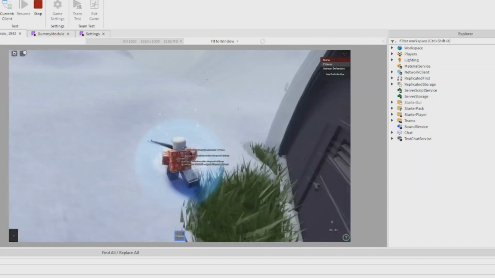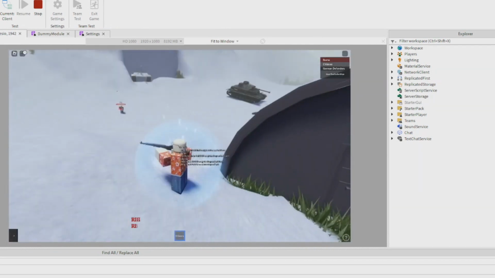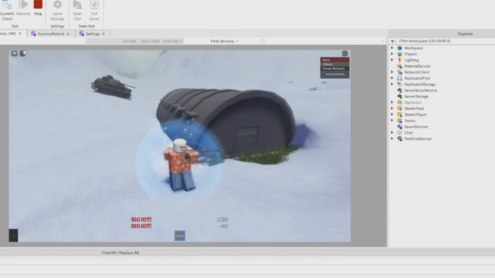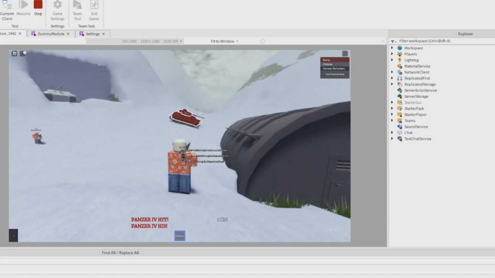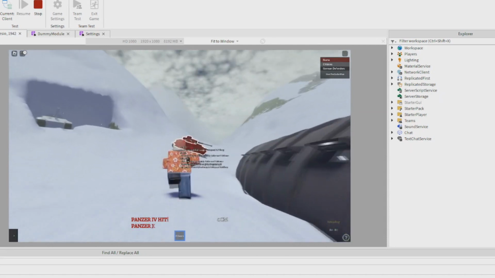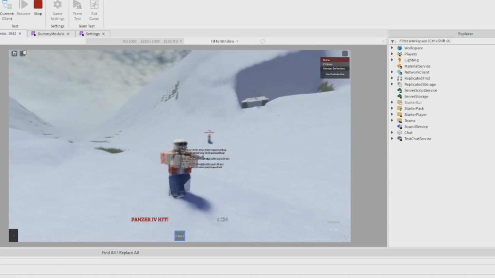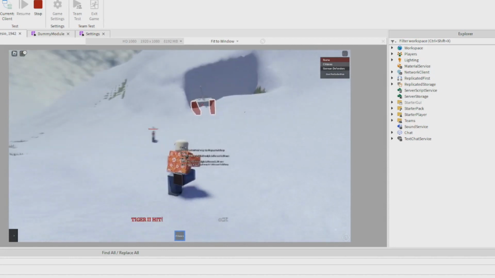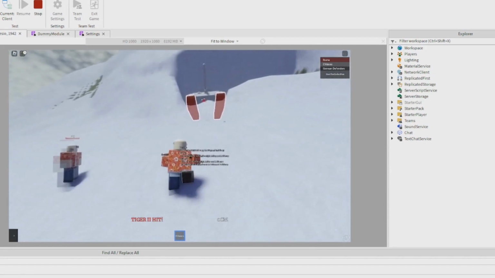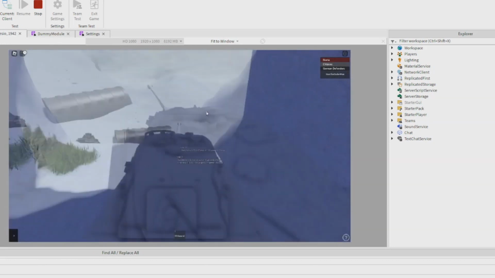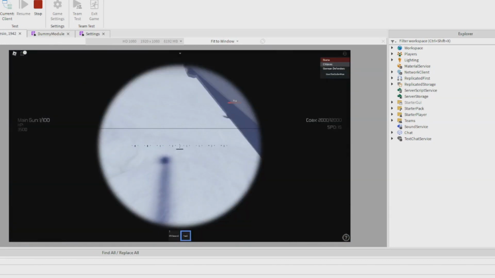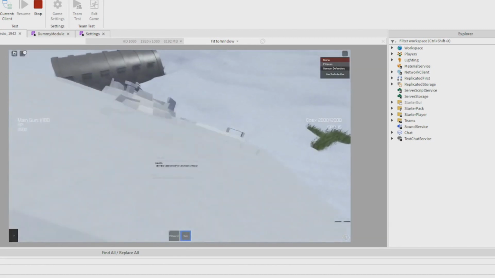And let's just test it to be safe. And as you can see, it works. And as you can see, because this Wolfenstein vehicle is properly set up, the system is able to detect it.